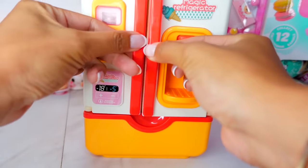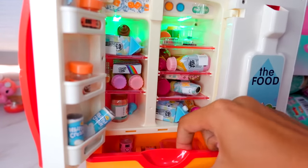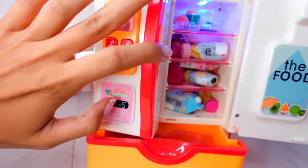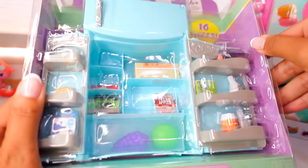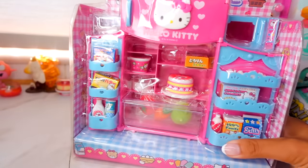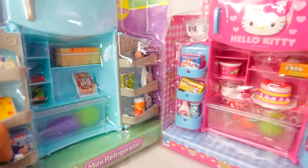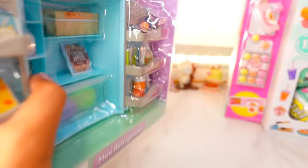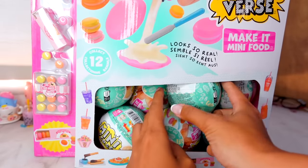And this magic fridge, you guys, it's getting full. Like, look at all that. And then I found out I can put some stuff in here into the freezer down below, but this is getting full. So just in case, I got, are you ready for this? Are you guys ready? I got one, not just one fridge. This is from Five Below. I also got another fridge. So 2 extra fridges just in case the magic fridge becomes full. I will be opening these as well and then filling them with MiniVerse ingredients. Okay, who's ready? ABC, if you're ready. So let's get into it.